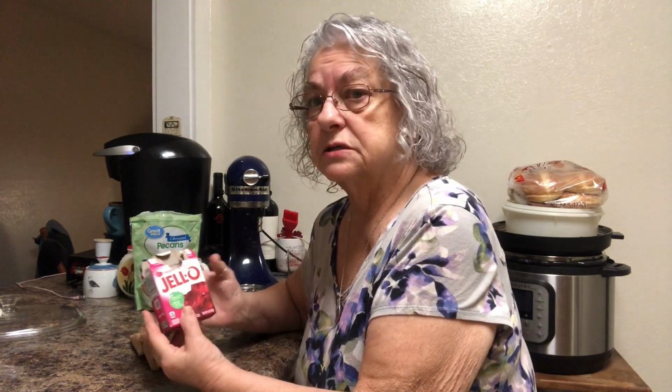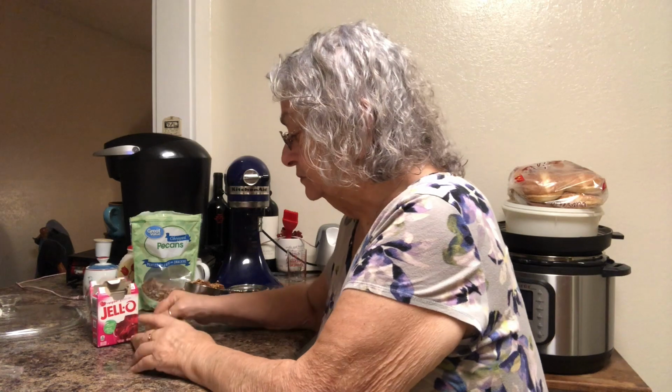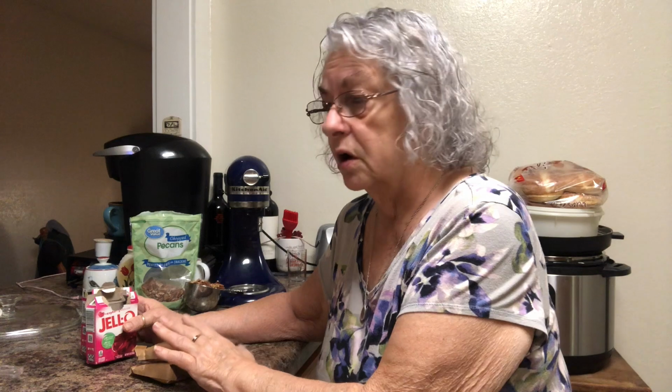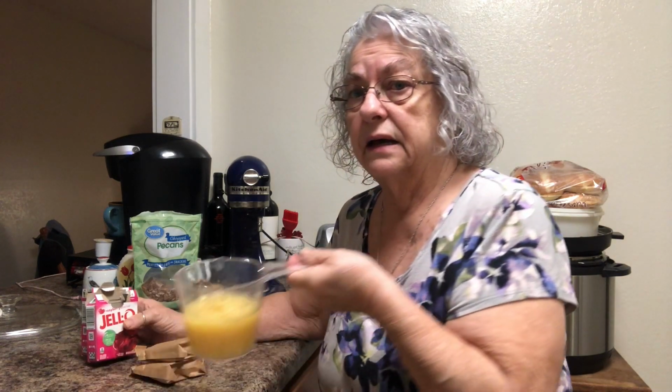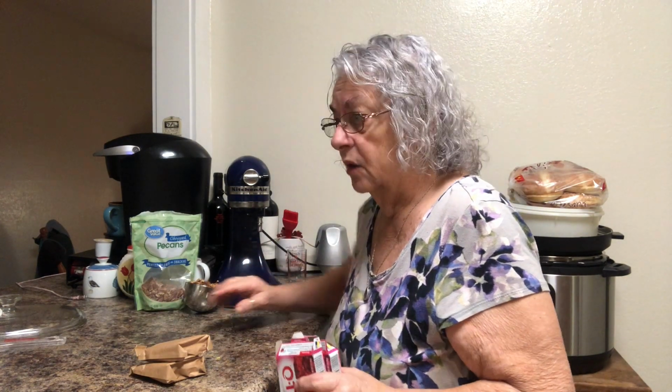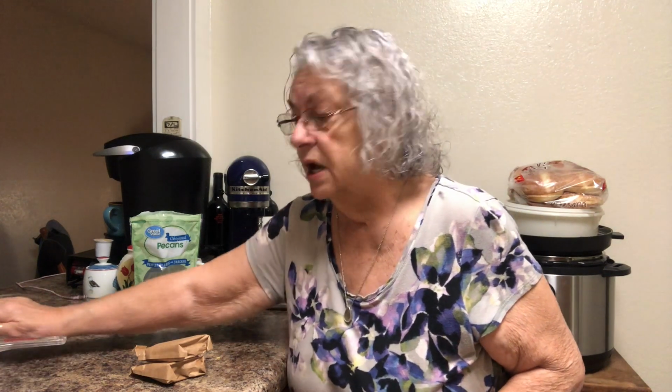Alrighty, I have got 2.5 cups of water in a pan on the stove, bringing it to a boil. And when it comes to a boil, I'm going to put 2 packages of raspberry Jell-O in it and stir it up real good. And when it gets stirred up, then I'm going to add the cranberry sauce and orange that I've put in the refrigerator. I will add that to the Jell-O and the water. Then I'm going to add a cup of crushed pineapple with the juice. And then I'm going to add a cup of chopped pecans.